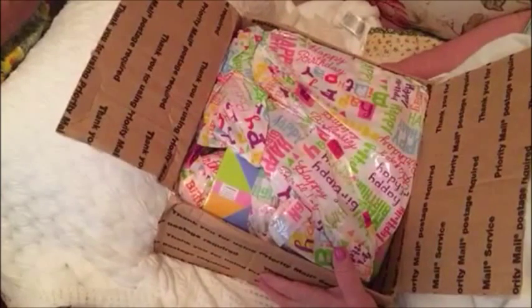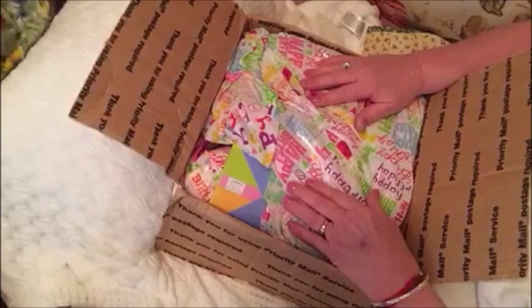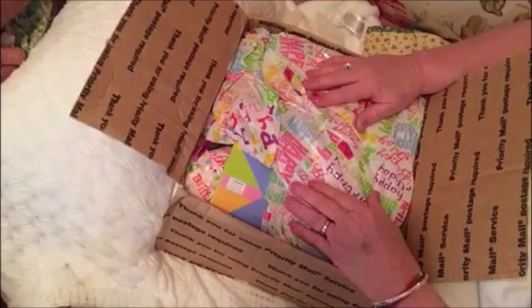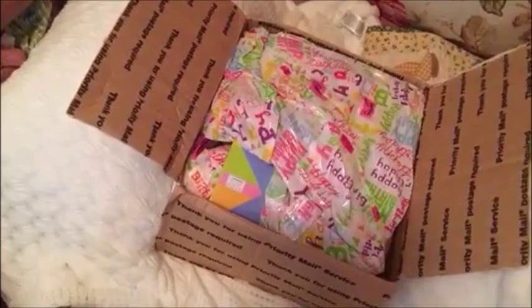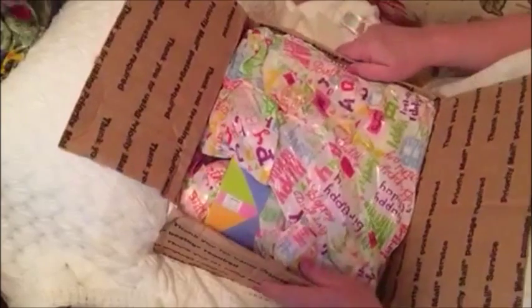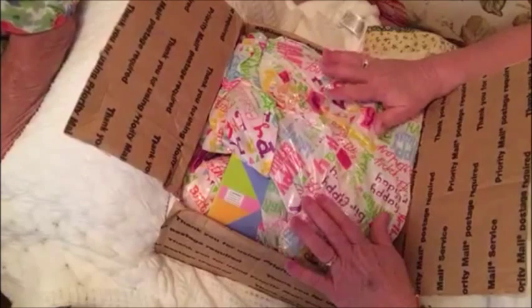Good morning, this is Linda and Charlotte and we're here with a box opening. We have been so excited about this — tracking said it was supposed to be here a couple days ago and it hadn't moved, so we were concerned. But it's here! This is a baby we had planned before we went to the doll show. She was painted by Asha, Art Dolls by Asha, one of our favorite artists, and she's here on YouTube.